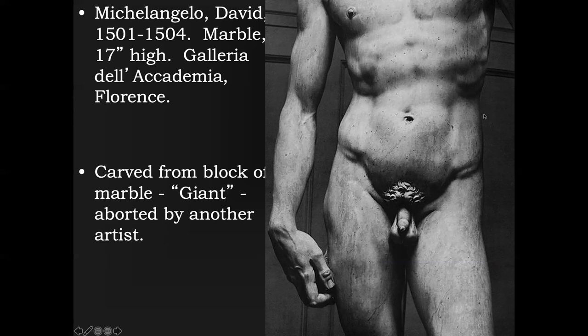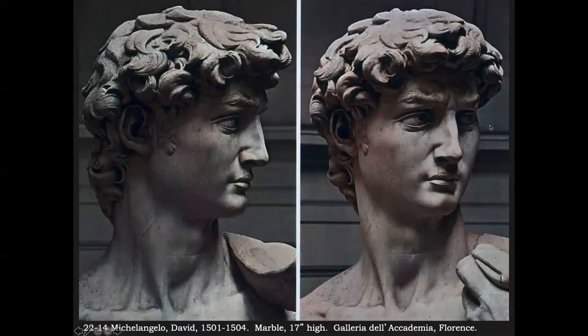You may notice sometimes people say, well, why do they make their packages so small? Part of the reason is because they don't want to make the figure look too sexual, so they downplay it. It's not because Italian men in the 16th century were all packing light or something like that. But in this close-up, you can see how much detail he puts into it. The veins, all the muscles and bones that are underneath. And as the figure is leaning to one side and moving his hand, all of those things move in concert with each other. The body is like a machine.